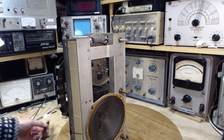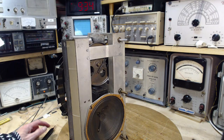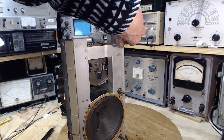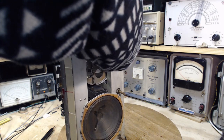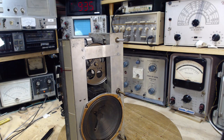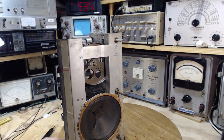So let me just turn the tuning all the way one way. Yeah, going way past that mark. All the way the other way. Well past the mark. No, I don't think there's any kind of registration mark here I can work with.